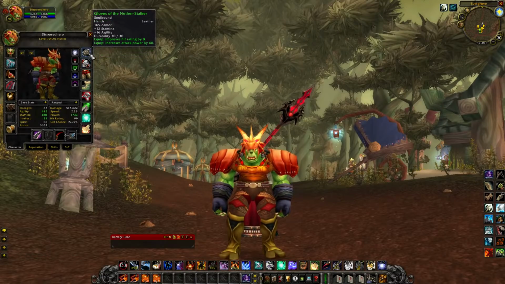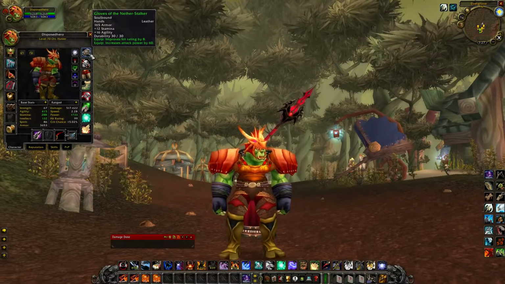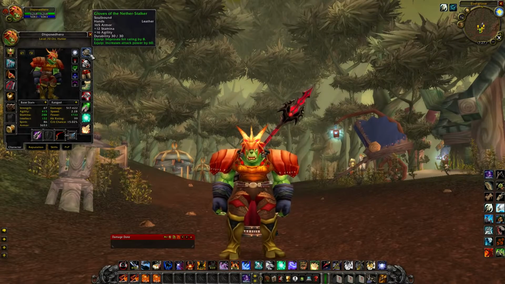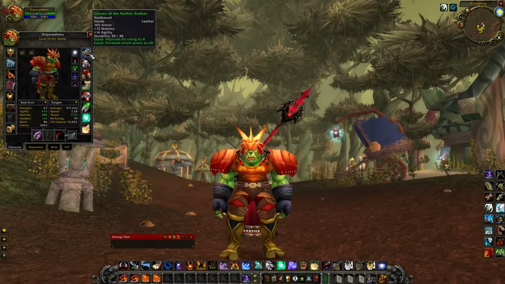And then last but not least, we're going to talk about the gloves. And the gloves I recommend are the Gloves of the Netherstalker. They are leather, yes, that's true, but just look at the stats. 12 stamina, 16 agility, 8 hit rating, and 60 attack power, which is definitely not too shabby for green leather gloves that you can get fairly easily.